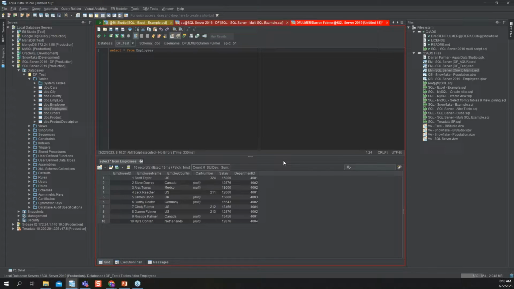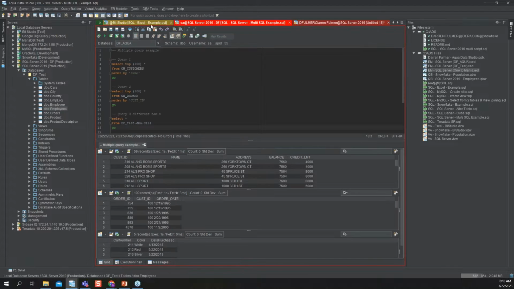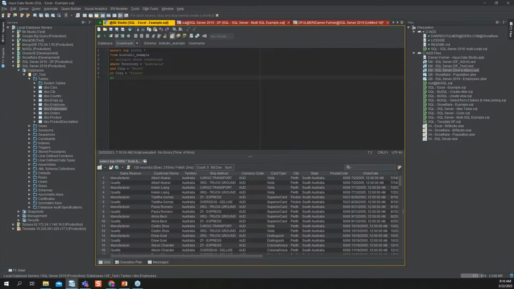Some capabilities in the SQL editor. You can work with Excel as well as one of the databases. So if you're given an Excel sheet to work on, you can actually save it, and you can then connect to it and use Aqua Data Studio. So this is BI Studio in Excel. A little bit more complex query. I'm sure you guys are working with even much more complex stuff.